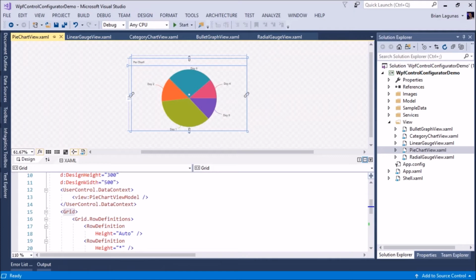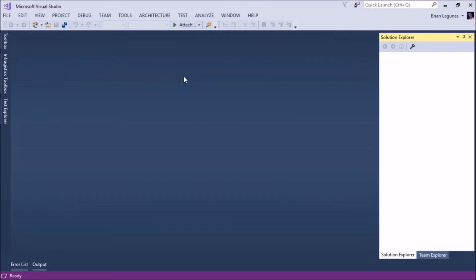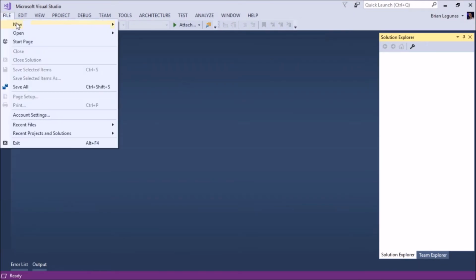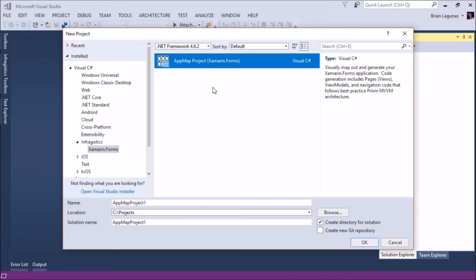Now, I don't know how many Xamarin Forms devs we have on here, but the first thing I want to show you is what's actually free. You don't have to pay for this. It's called the Infragistics App Map. The Infragistics App Map is for creating Xamarin Forms .NET standard projects. If you go download this right now from the Visual Studio Marketplace, it's completely free. All it does is require you to have an Infragistics username and password.